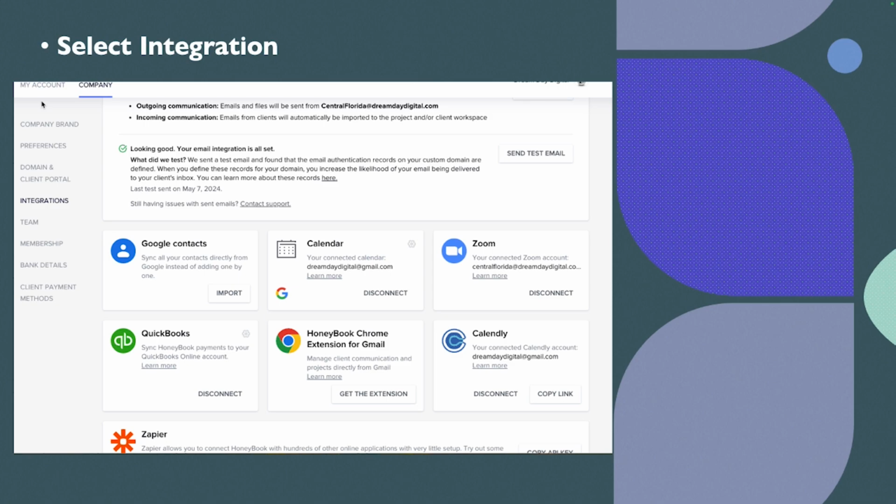We love that, okay? If this was not integrated, there would be a little connect button there that you want to click. See, right on QuickBooks it says connect. Right now it says disconnect because it's already connected.